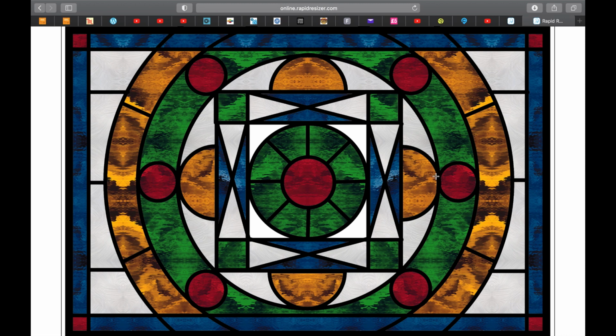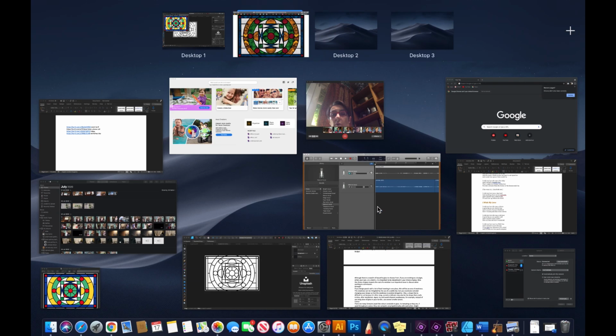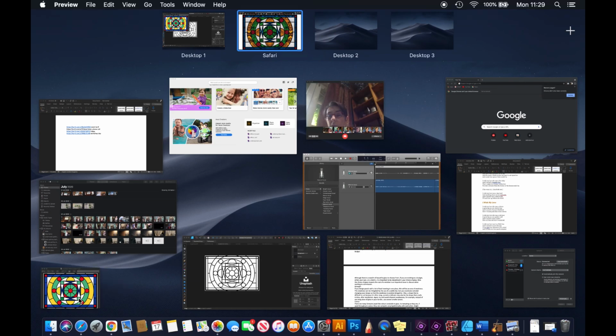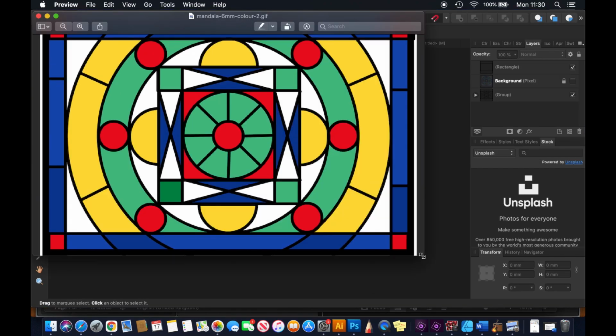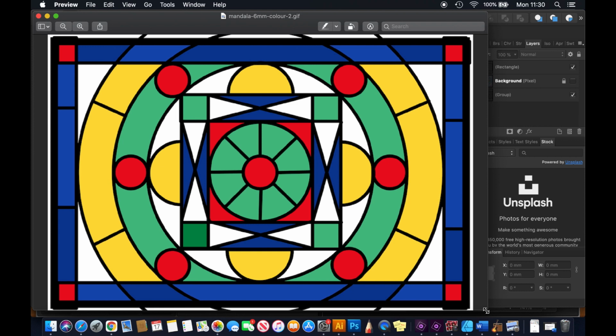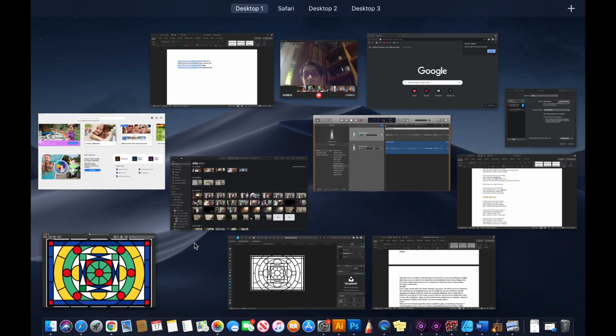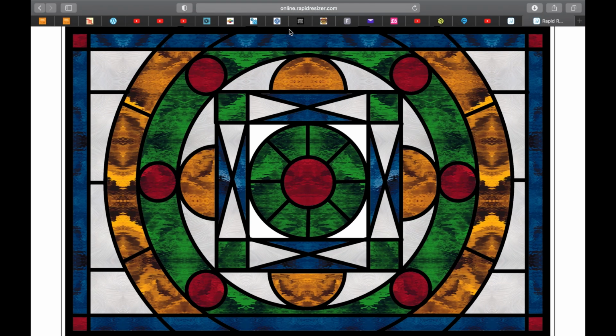Now, I think you'll agree, if I compare this design to the one I coloured with just block colours, that just looks so naive and not very good at all. Whereas this one, so sophisticated, so elegant.